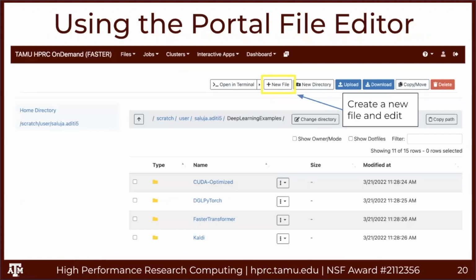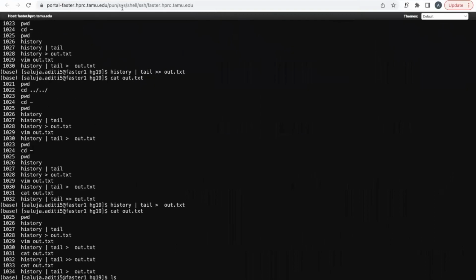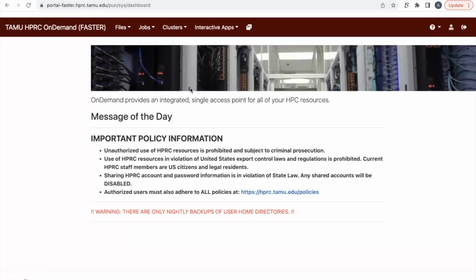Okay, the next one is how we can edit files on Linux. There are some editors within Linux like VI and gedit, but we want to promote the usage of our portal, the on-demand portal, because it is very easy, and we have created the portal, so we want everyone to definitely use it. Let's see how we can edit files with the portal. On the red banner here, you can see the menu option and files. You can see the home directory and the scratch directory. So let's go to the scratch directory.